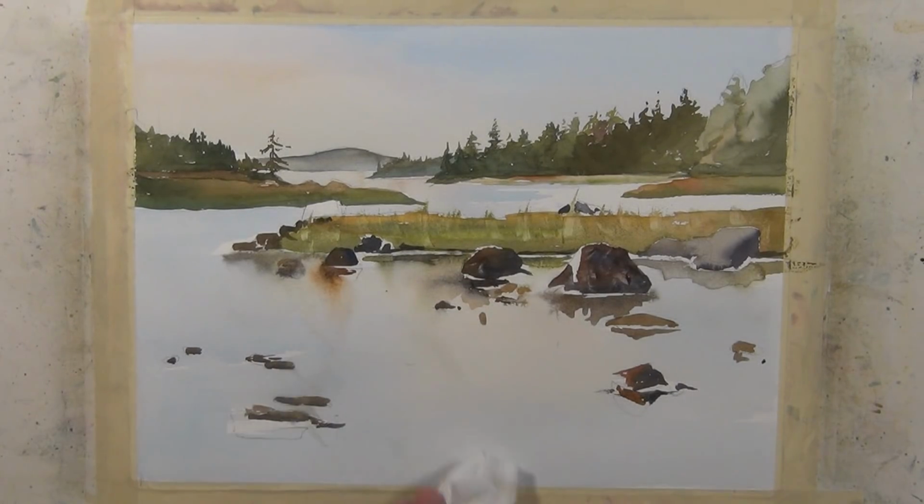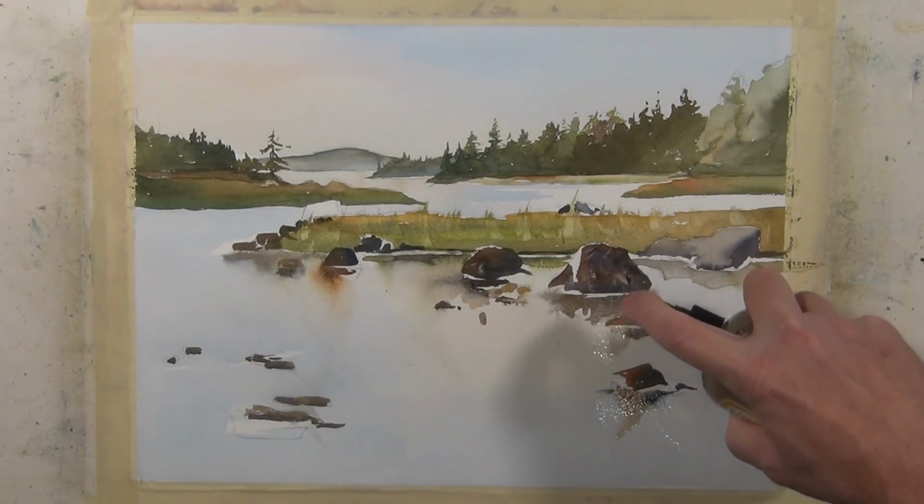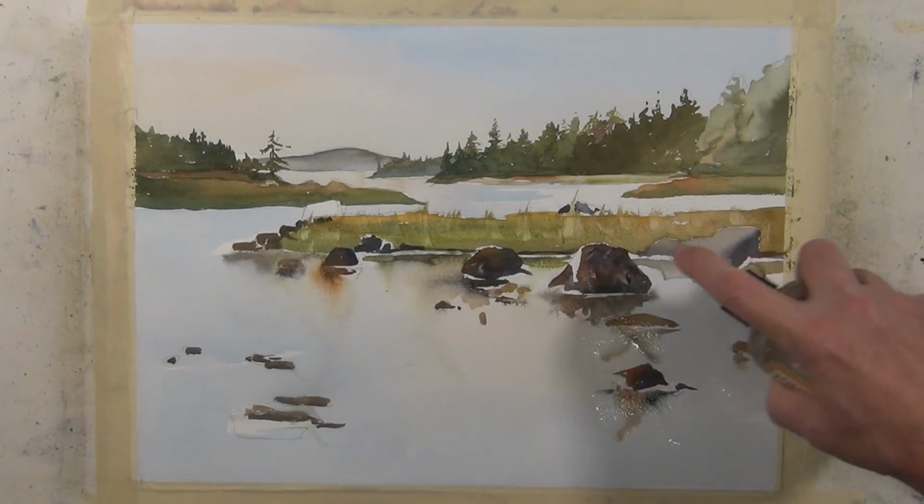Here I'm continuing with the rocks, and I'm still softening the edges with the spray bottle, and I just think it gives it a nice watercolor feel.